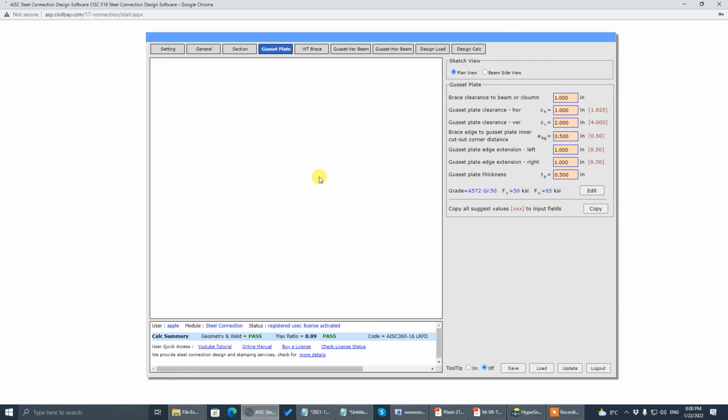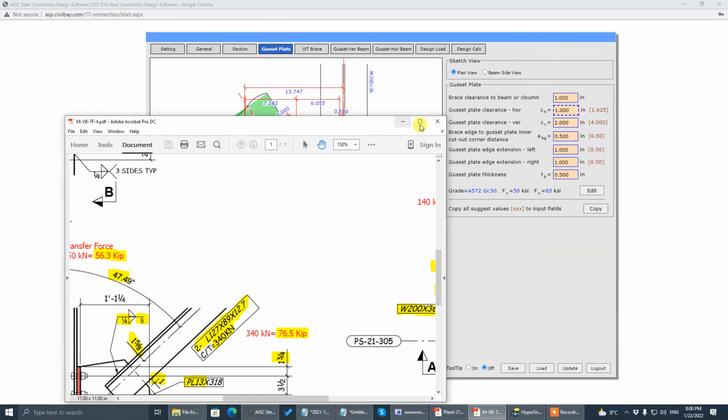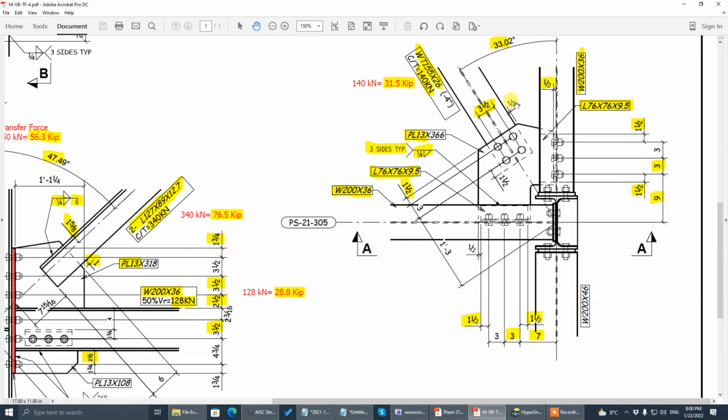Now see, this one is 1/2 inch on this side.